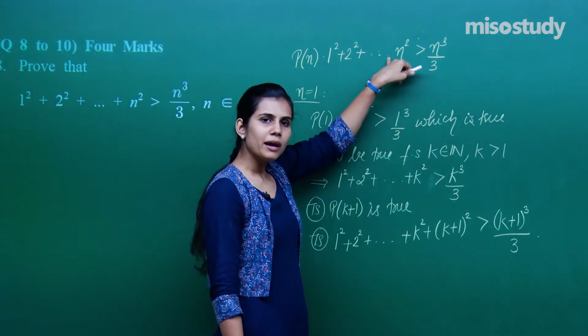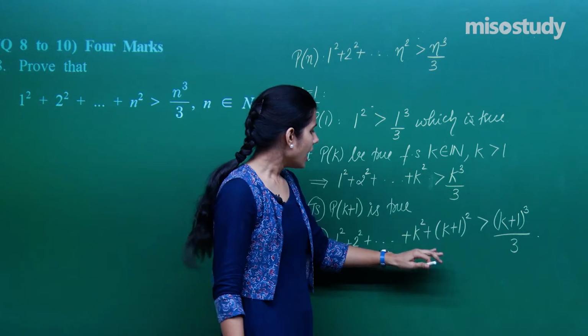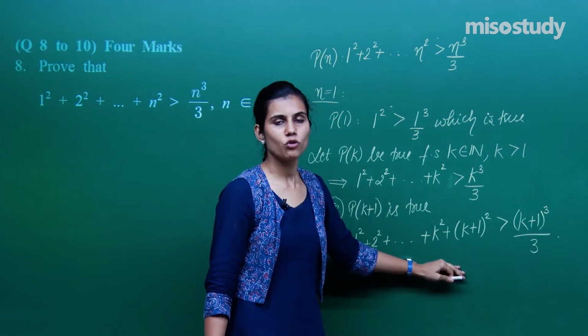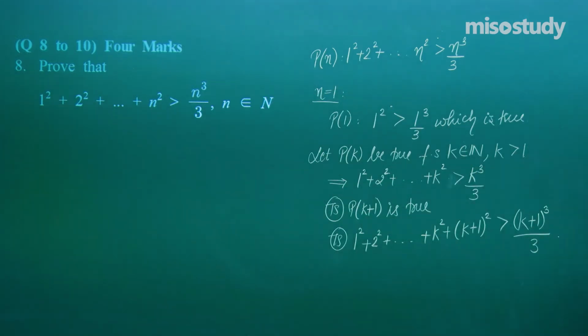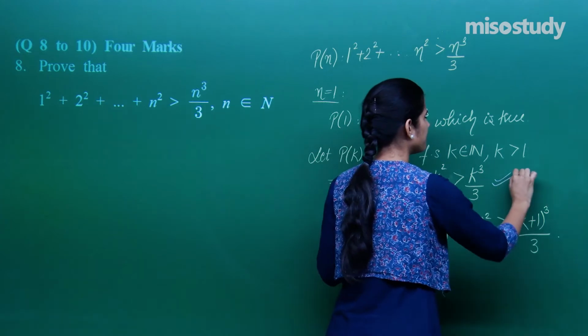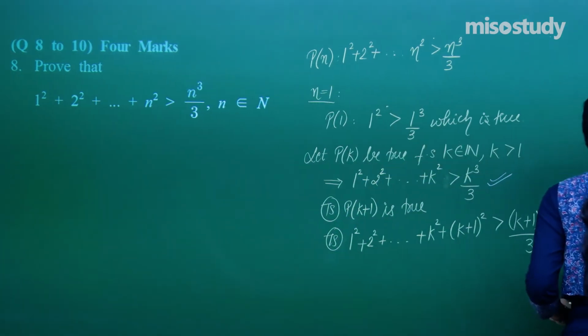Before n square will be (n-1) whole square, and so before (k+1) whole square will be k square. How are you going to use this to prove this? Give it a thought and then we are going to be right back over the same question. So how are you going to use the very fact that Pk is true in order to establish Pk+1 is true?